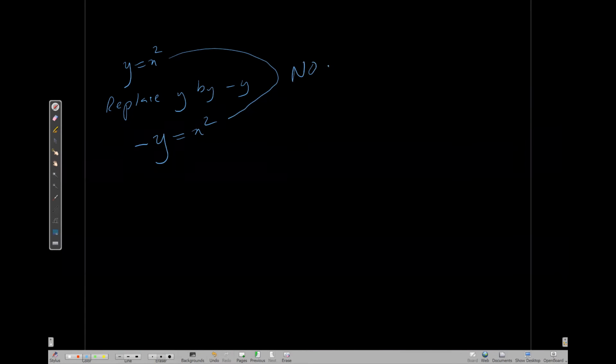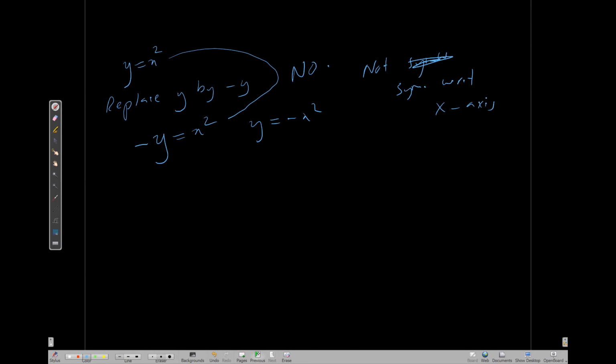Now let's see some examples. So let's take y equals x squared. Now in order to check the symmetry, let's replace y by negative y. So what you just need to do to get your equation, instead of y, write down negative y. Are these two equations the same? Nope, right? They are not the same. When I solve for y, it's going to be negative x squared. So it is not symmetric with respect to what? X-axis. Let me show you.